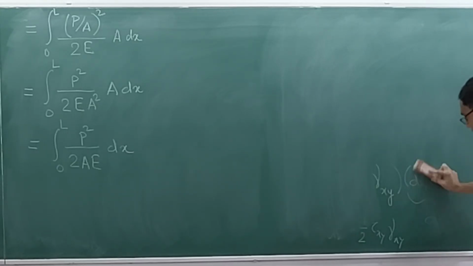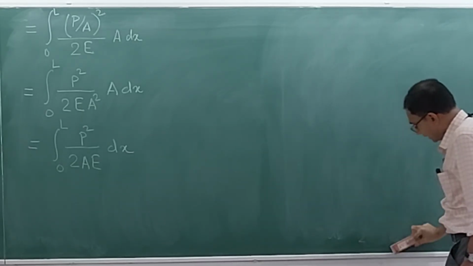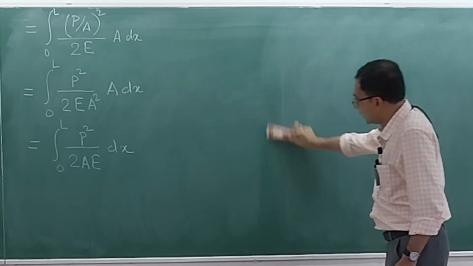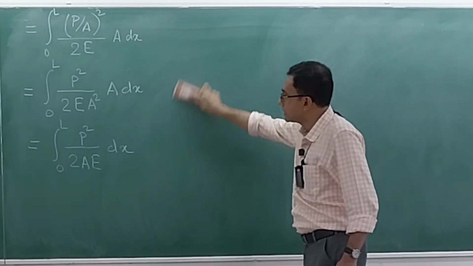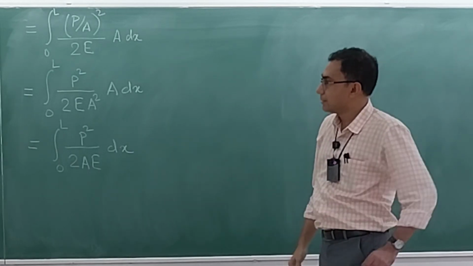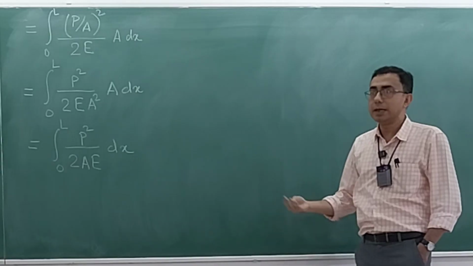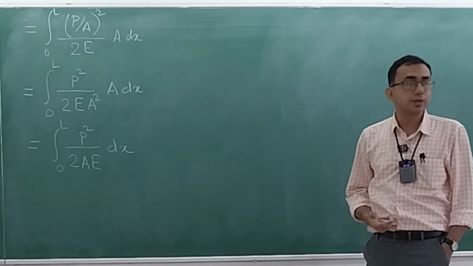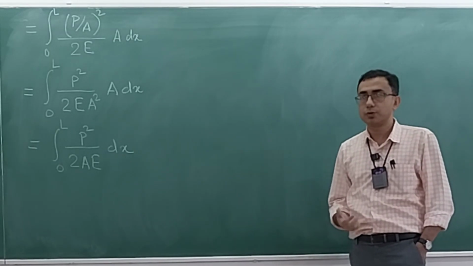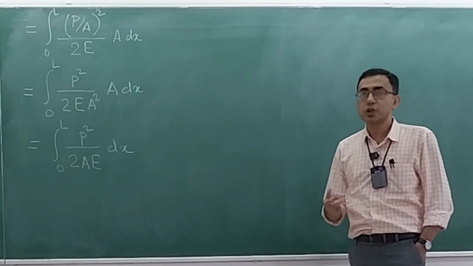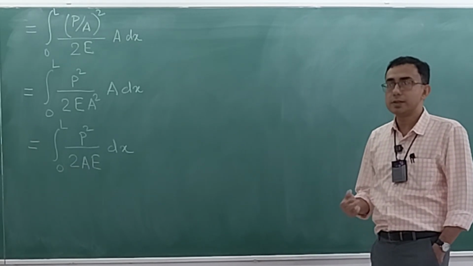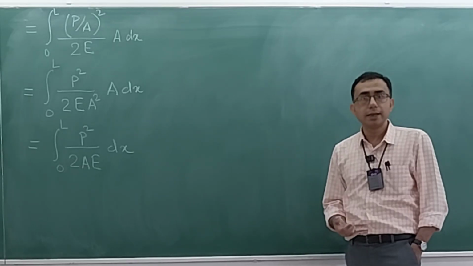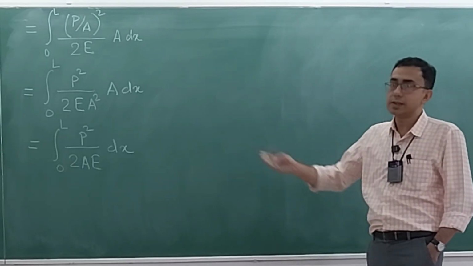Some of you have a bent of mind where you understand things, but then it kind of irritates and annoys you when the teacher doesn't tell you where we are going with it. So for those students, let me just tell you beforehand, there is a reason why we are slowly building up these formulas. Ultimately, when we solve the problems using Castigliano's theorem, we have to start from somewhere. We have to write the various expressions of the energy corresponding to various loading cases. There you will see that the various members will be subjected to bending, to axial loading, to torsion, to shear, and for that we have to write down these various expressions.